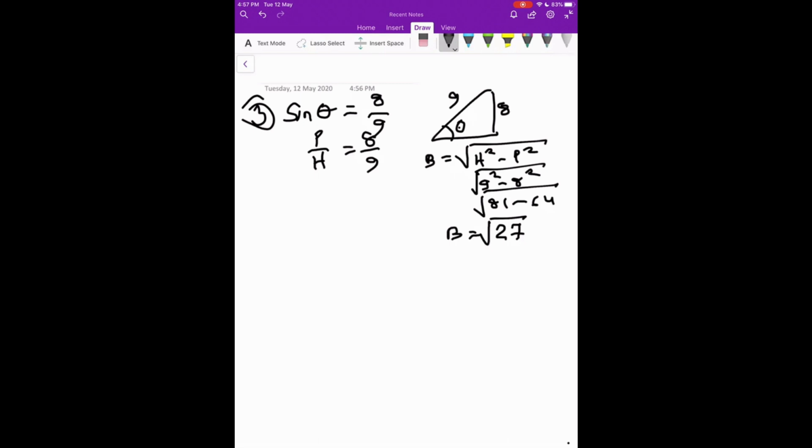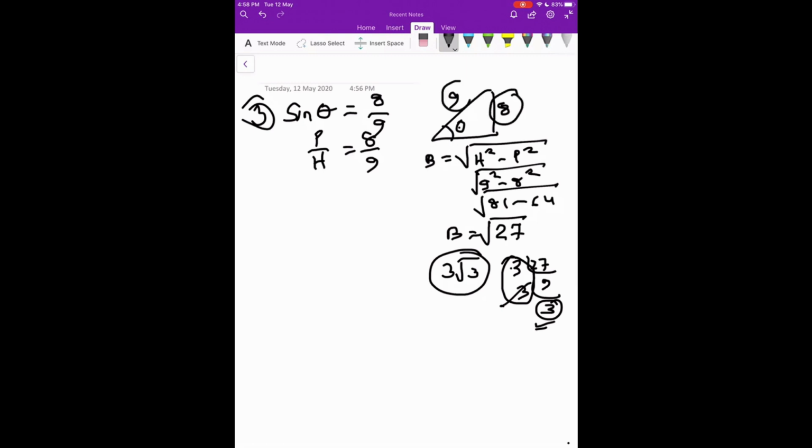Now let me tell you why. See, find out the prime factors of 27. So here 3 9s are 27, 3 3s are 9. So this 3 and 3 have a pair. Out of this 2, 1 will take. So this will go outside the root because it has a pair. So instead of these 2, I'll take 1. This 3, 1 3 which is remaining, doesn't have a pair. So that will still remain inside the root. So I can take base as 3 root 3.